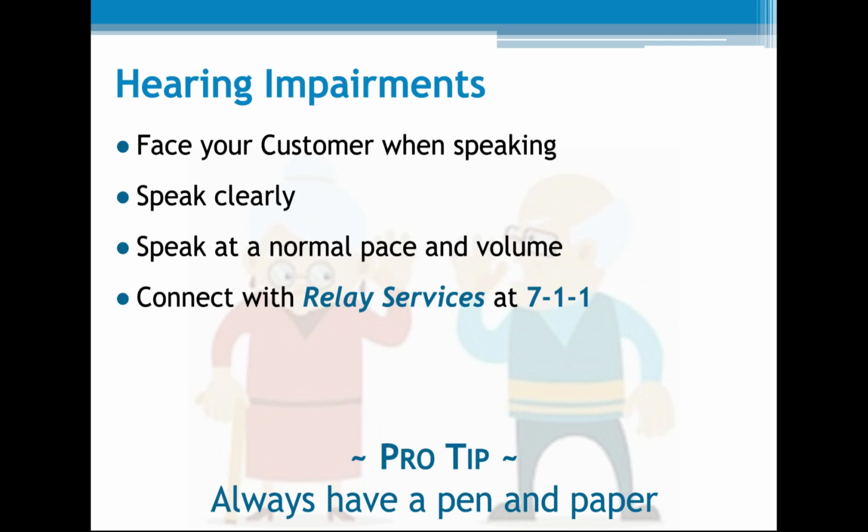Dialing 711, it's fast, functional, and it's free. 711 is a telephone number in Canada and the United States. It is used by the telecommunications relay service to let persons with a hearing or speech disability and people who can hear to communicate with each other using a telephone. The 711 number lets these people talk through an operator by turning the words into something that can be read on a TDD, a telecommunications device for the deaf. Additionally, as a way to be prepared, it is always a good idea to have pen and paper in your vehicle too.